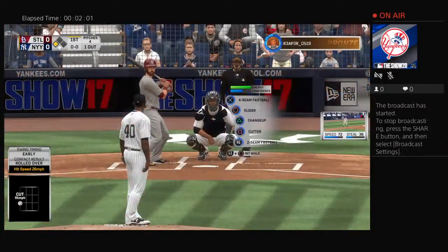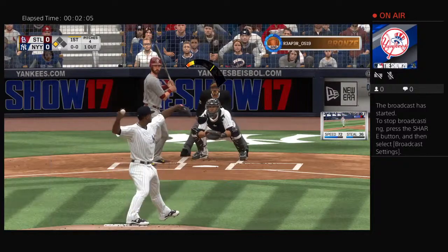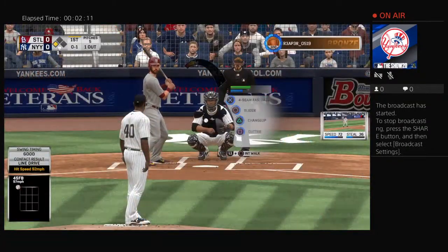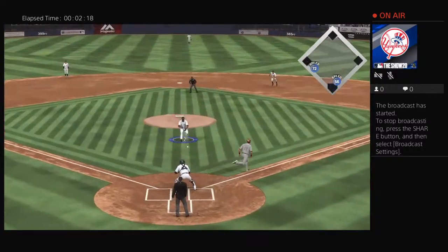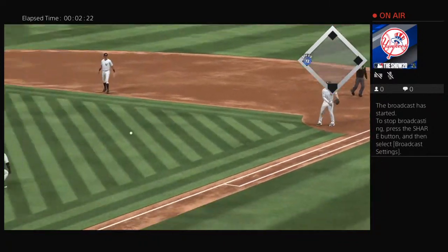Striding in, Matt Carpenter. First trip to the plate for him in this one, and it's a good RBI spot too. Leadoff man at third with one down. Swing and a liner. Foul. One out and a runner on third. Little chopper back to the mound. Throw gets him, 2 down.